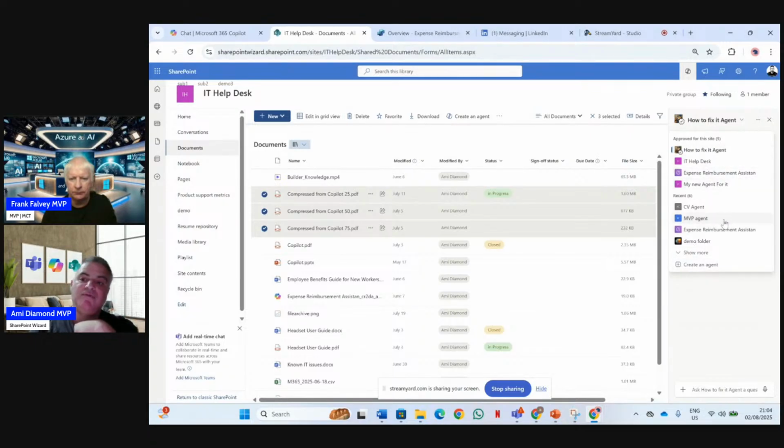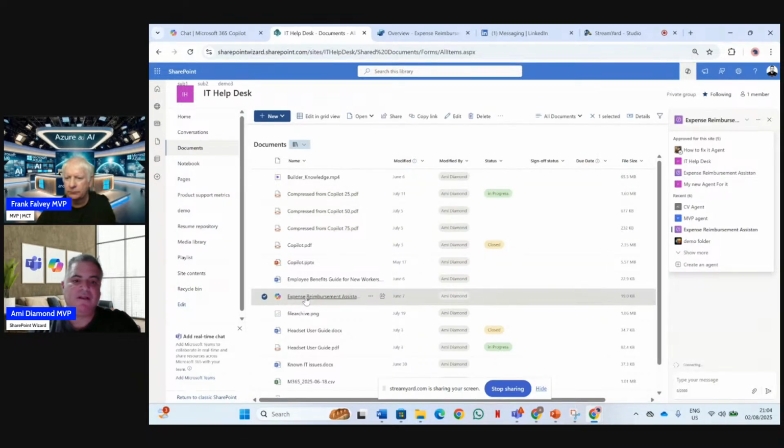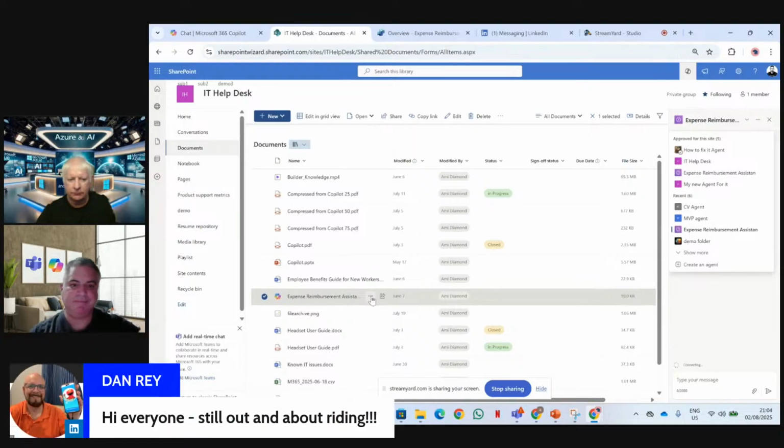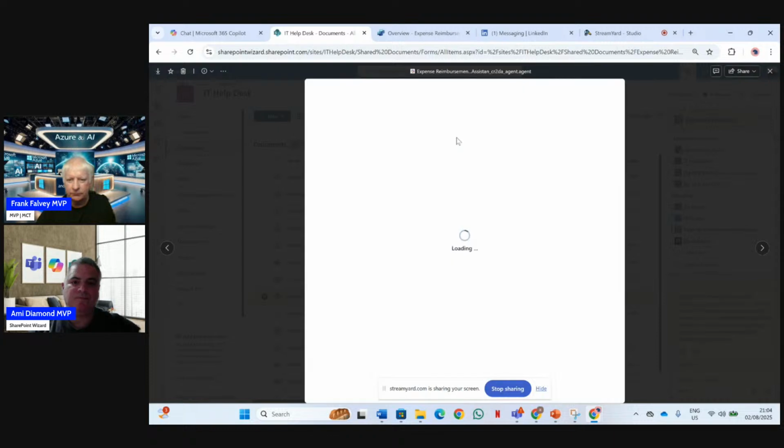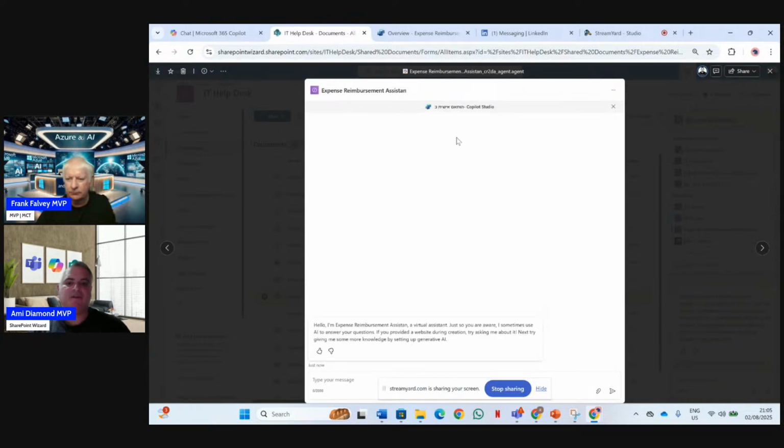The site owner can approve it, and then it's accessible to all people in the site. But when you create an agent, it's like a regular file. So if I open this agent file, hopefully it would open up a new screen that actually shows the agent. But this is not that nice.